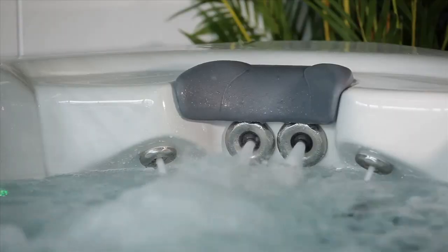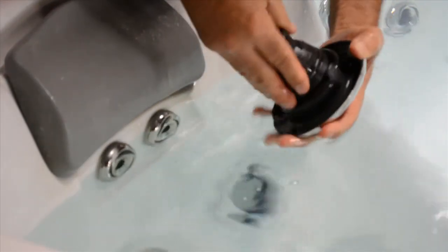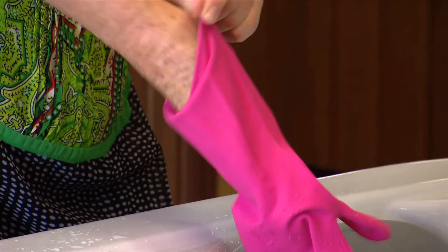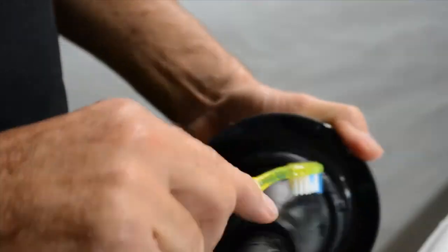While our jets are self-cleaning and will rarely clog or stop spinning, it is necessary to regularly remove and check the jets for any grit or oils on the rear of the jet insert or thread. If this isn't done, they can be hard to turn on or off and to remove. To get a better grip on the jet face, try using gloves or a special grip cloth. If they're really stuck, you may have to do this when the spa is empty. Once removed, wash out the housing and use an old toothbrush to get any grit out from the thread.